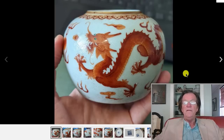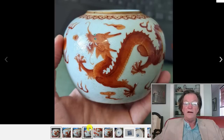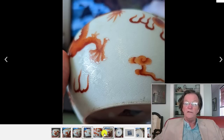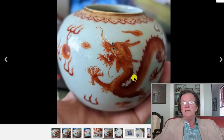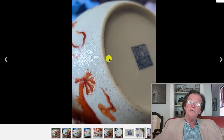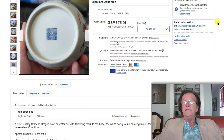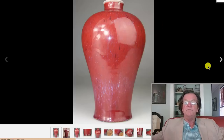This late Qing dragon vase has sgraffito ground decoration with little wave patterns running around it, and the detail work of the iron red decoration is meticulously done — the face of the dragon is absolutely meticulously done. It had an apocryphal Qianlong mark on it, but nicely done — the ivory-toned foot looks good, and it's a quality piece of porcelain all the way around. People chased it up to 1,074 dollars. It's always about quality.